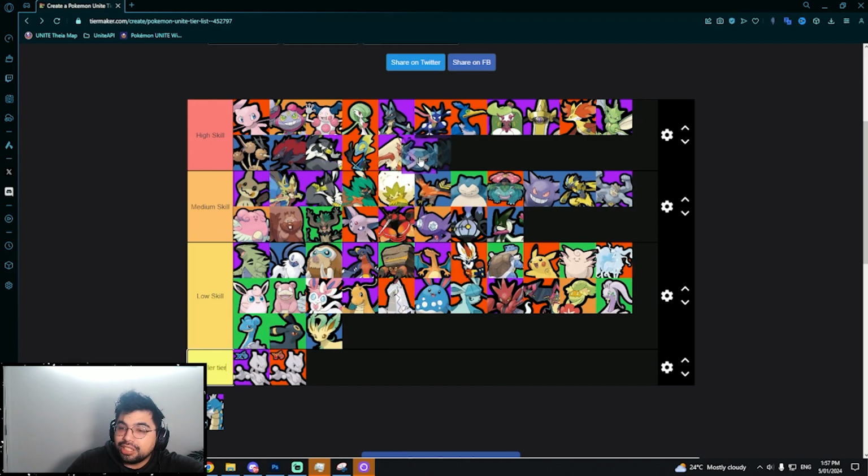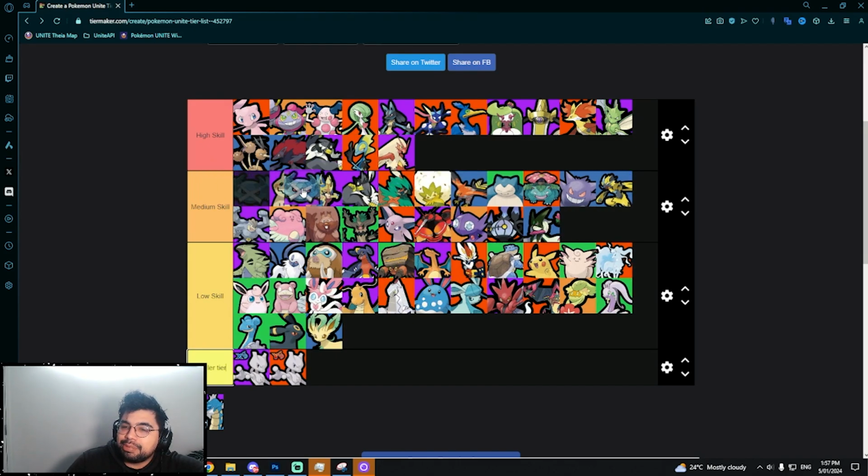And Metagross. Metagross, I want to put it in high, but at the end of the day it has to go into medium, because it's an auto attack based character. And that's what it is. Look at the auto attack based characters in the high skill tier list and think for a moment. Is there a single auto attack based character? No. The ones that are auto attack based are heavily reliant on abilities to combo. And I would love to rate Gyarados, but we don't know where it is yet.